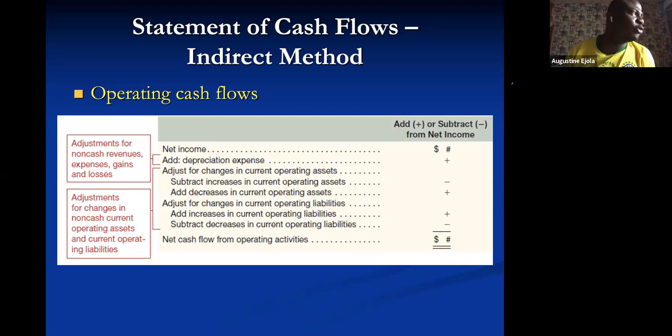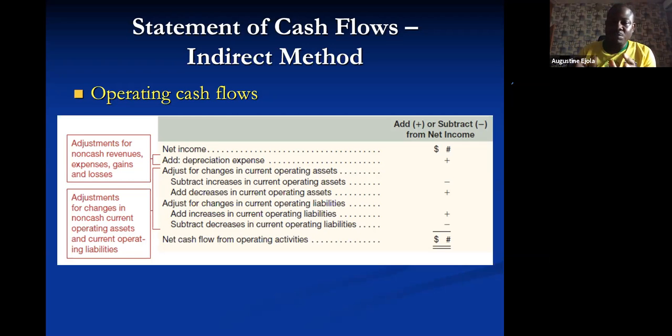And I'm sure some of us have heard the concept, paper money, all right? I'm sure some of us have heard that, say, they are making paper profits. When you say somebody is making paper profits, it actually means that, yes, they have made profits, but that profit is not backed by cash. So when a business is making a paper profit, it is a problem. And for us as analysts or as investors, we do not want to invest in companies that are making paper profits. How do you establish whether a company is making paper profits or not? We are able to do that by gleaning through their cash flow statement.